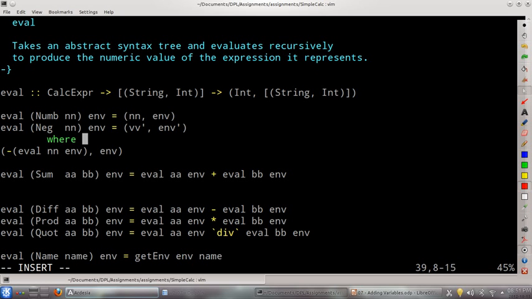So then the new environment is what we get when we do this add-env thing on the new value. And we're doing this in the new environment that we got by evaluating the expression on the right-hand side of the equals operator. And now we have sufficient information to figure out what the return value of this case for the eval function is.